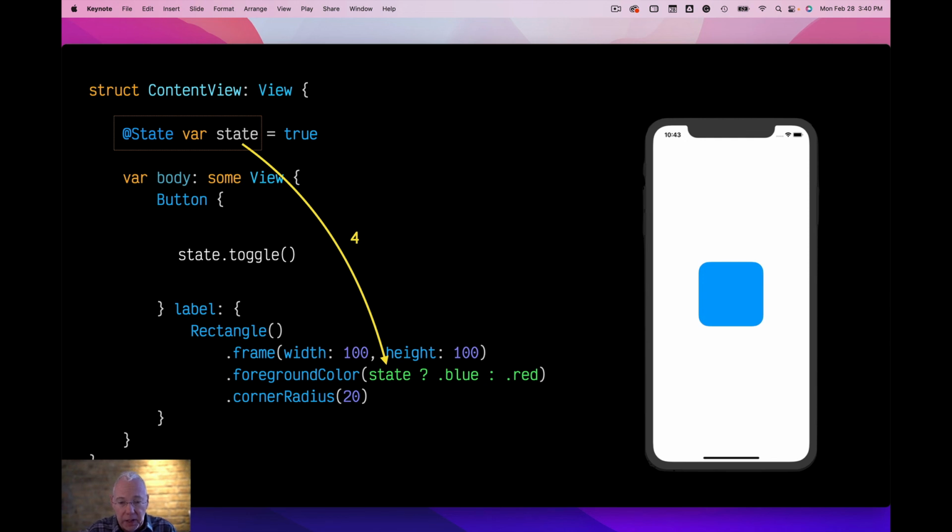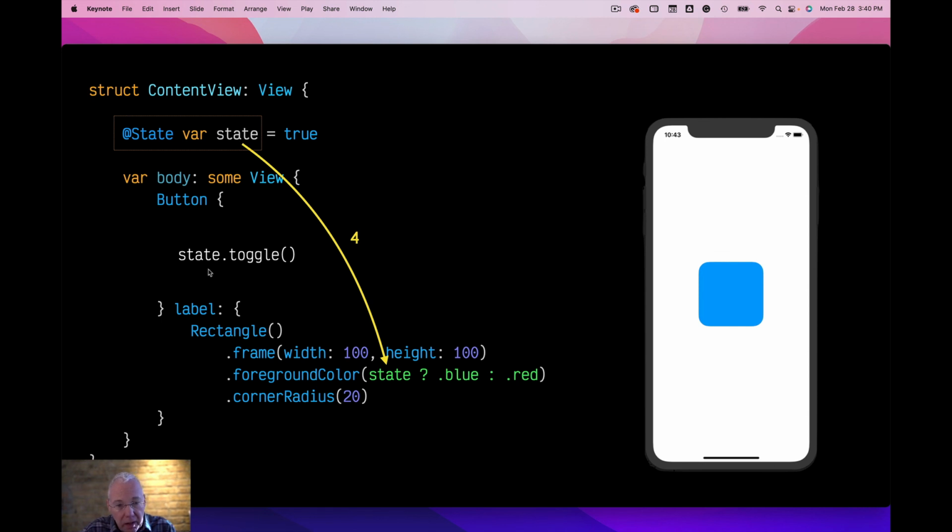Now, the final thing is, how could we do this where we toggle back and forth between two different colors? So when I tap it once, I show it as blue. I tap it again, I show it as red. Well, up here, we don't want to store the actual color. What we want to do is probably have a Boolean that just flips states. So when it's true, we'll do blue. When it's false, we'll do red, let's say. So we create a state variable, which is a Boolean. Why? Because it's inferred from this that it's a Boolean. And we're going to make it a state variable because we want to be able to change it, right?